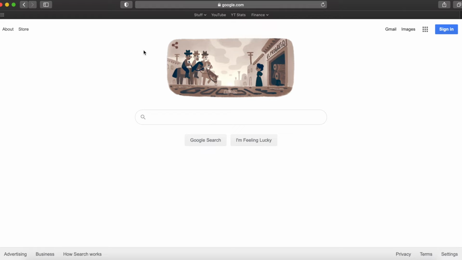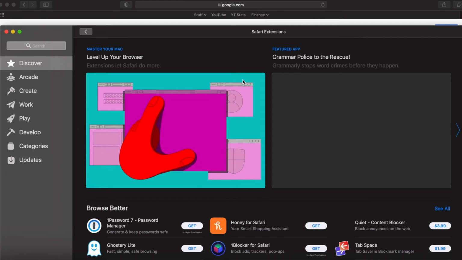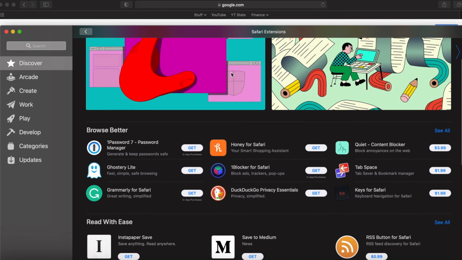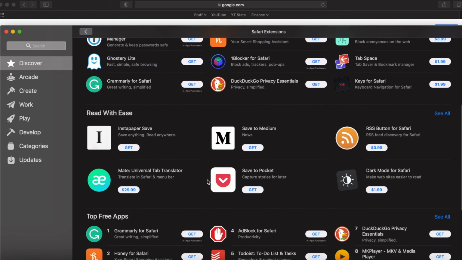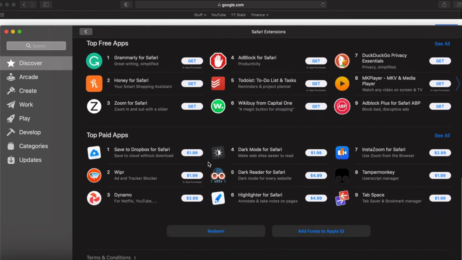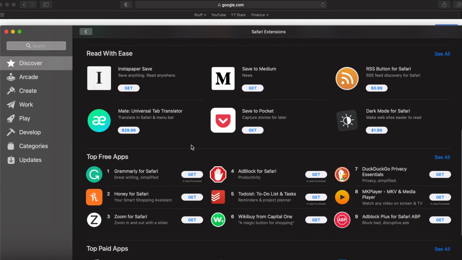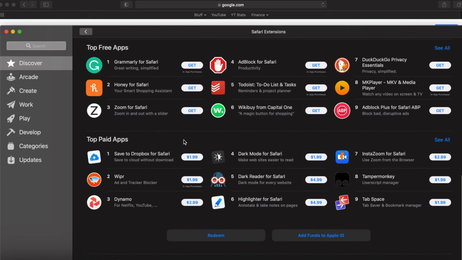Now, again, like I said, it is in beta, so it's going to get better and better, but things may not work properly at first, but it is very cool that they have that now. If you head on over to the Mac App Store, you will see a brand new Safari extensions page. This looks much better than the previous one, and it showcases some extensions and has different categories for you, top free, top paid. So it's nice to see all these extensions in a much better format here in the Mac App Store.